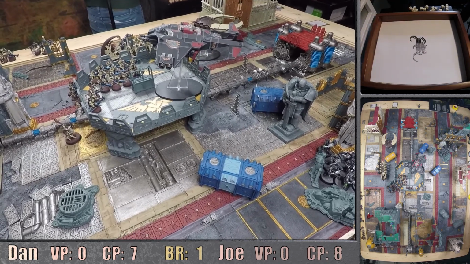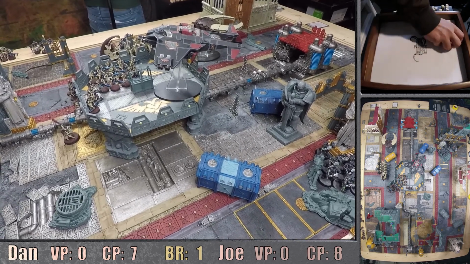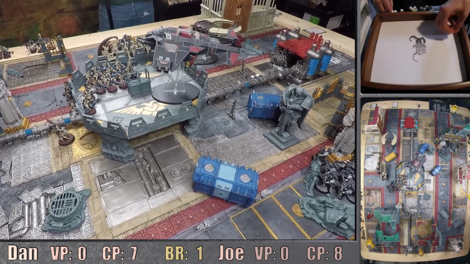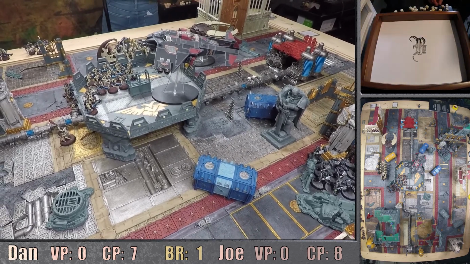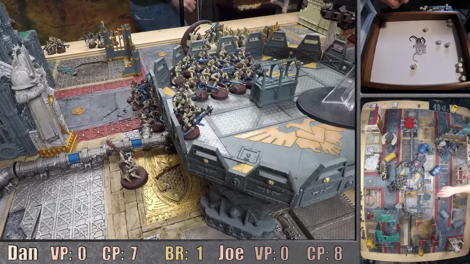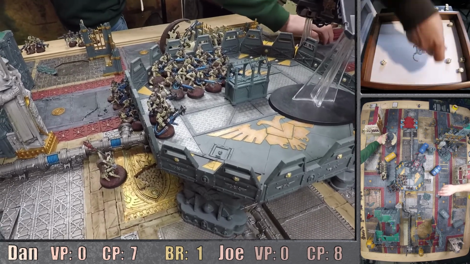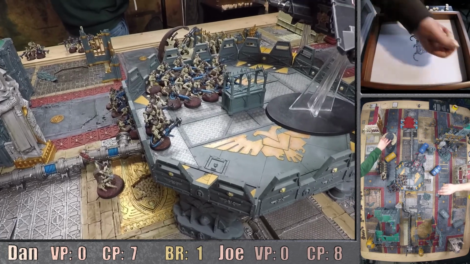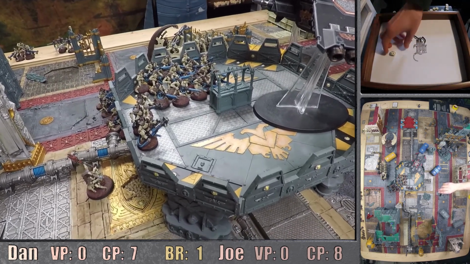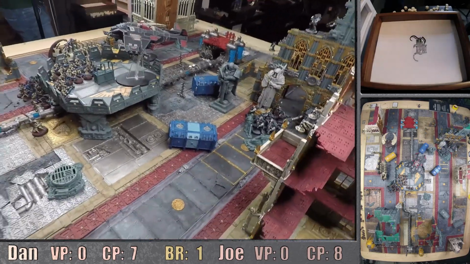These will be hitting on 4s. Toughness 6. Hitting on 4s. 2 wounds, -1. 4 up. Wait. And then Hurricane Bolters on the Immortals. Shots. Wounding on 5s. 1. 3. Wait. And that is it for my shooting. How many Immortals did I take out? 6 or 7.